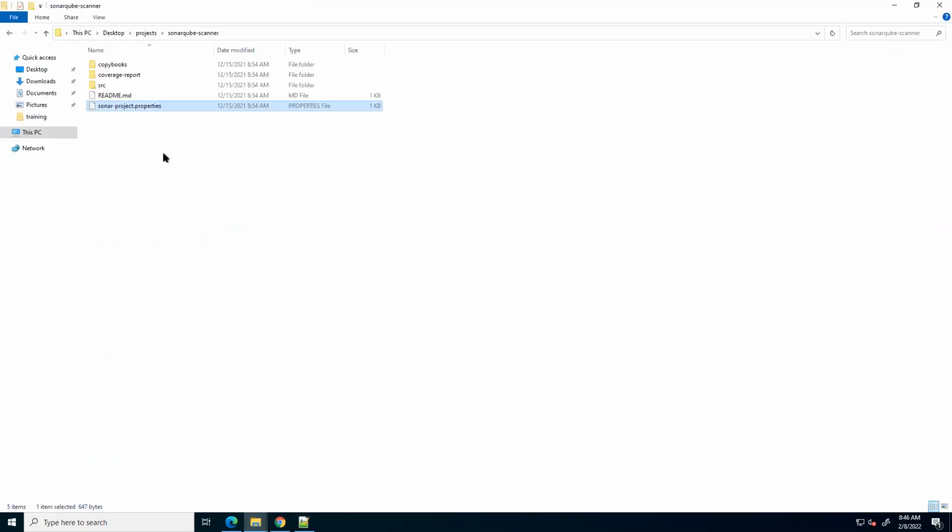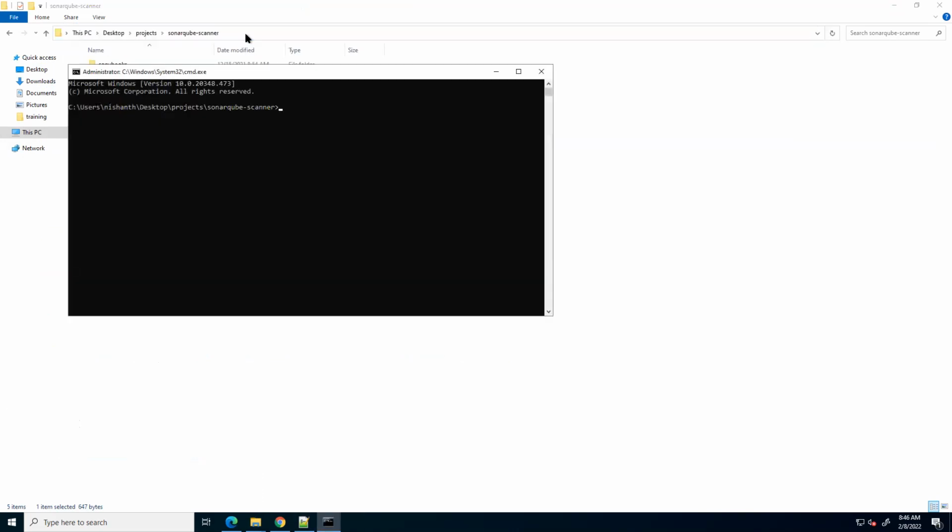So I am in my SonarQube-scanner project. I'll open the command line from here. What is the command for Sonar scanner? sonar-scanner.bat.